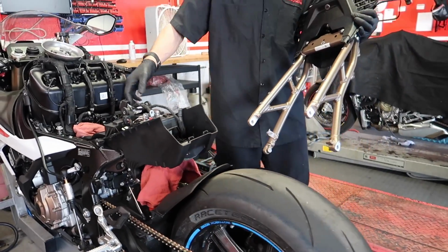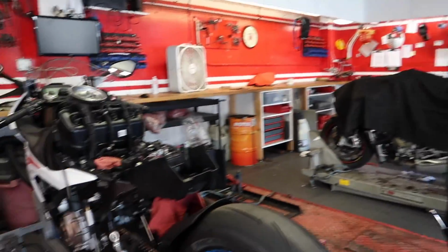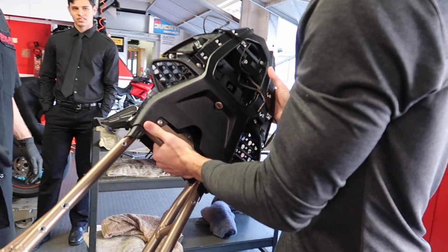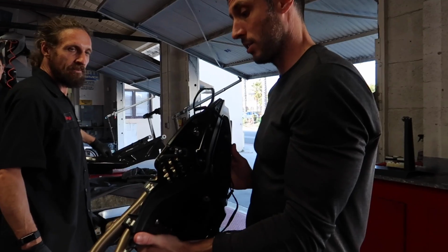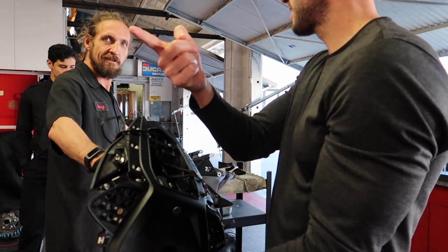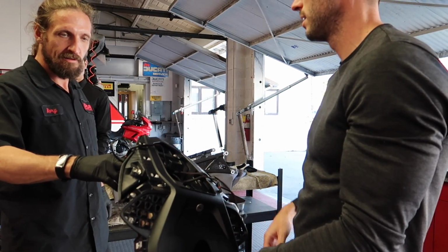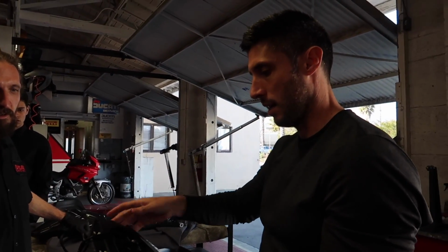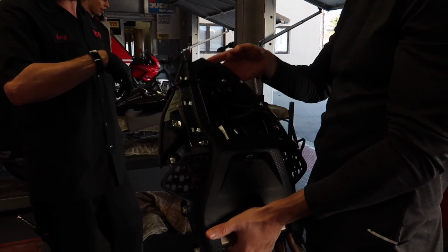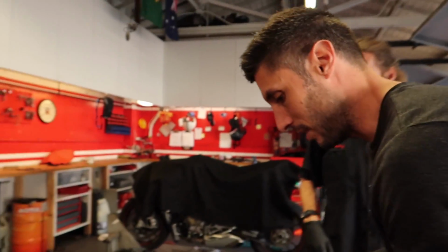Look at that. We now have a Street Fighter. Is it heavy? Oh my god. It's a lot heavier than that. Is it? Yeah. Hell yeah. So Rory picks that up with a couple fingers. We have to put pieces back on this to weigh it, right? Or actually, no, we'll just set them on it. No, but what are we going to weigh? I already weighed that. It was 4 pounds. So we might as well take all this shit off, which is going back on there, and weigh it. And then weigh. Then it'll be fair. Okay. Set this down.